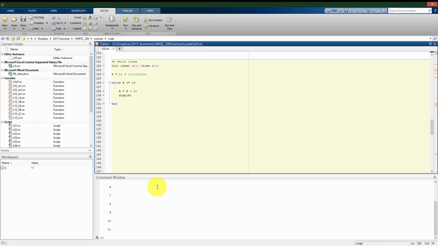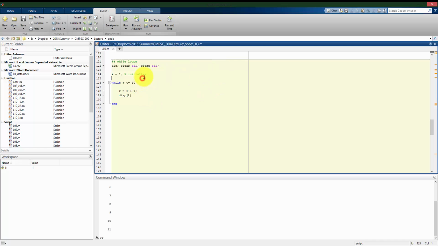While loops are useful for different reasons than for loops. Number one, when we use a for loop, we already know, or we often know upfront, how many times we want that for loop to run. So we want to test maybe every value of x in a vector, and then evaluate it so that we can fill in another vector y, like we looked at in the previous example. But while loops are useful for times that we don't necessarily know how many times we want to run a certain section of code.